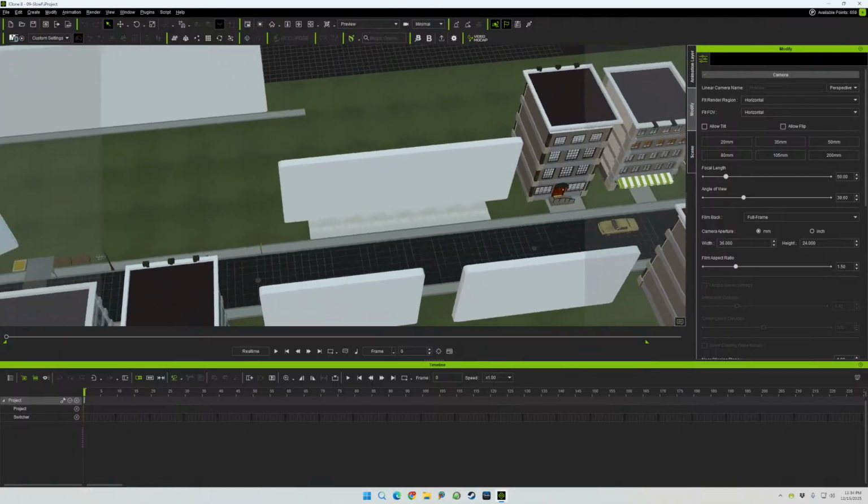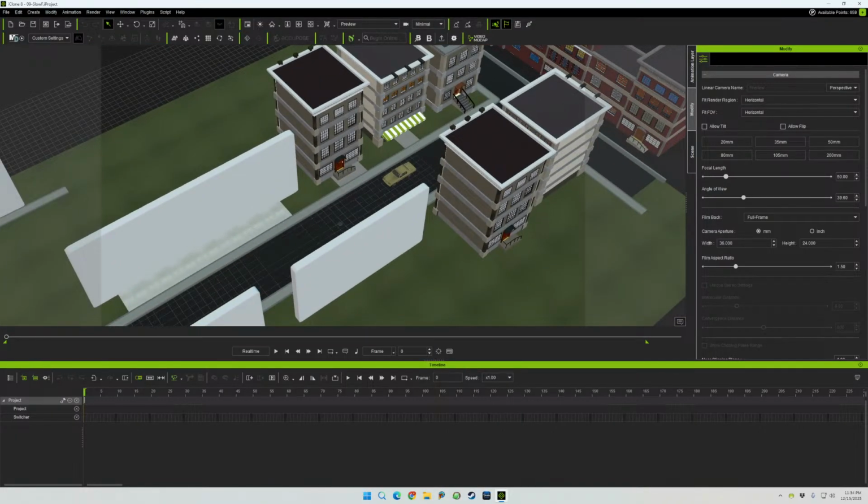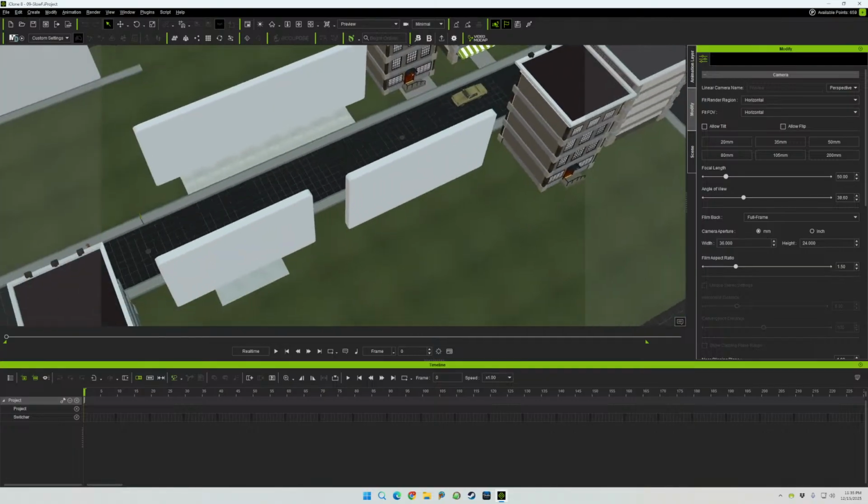This probably looks a little weird. There's a few reasons for that. One is that we're working in minimal mode, which I don't do very often.